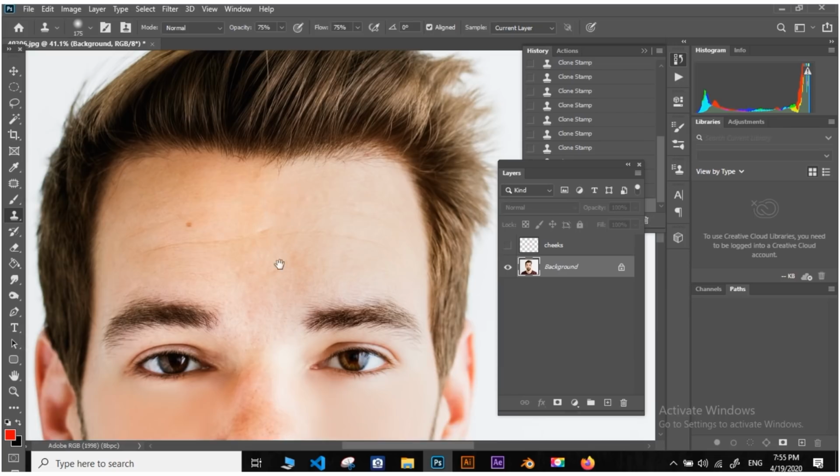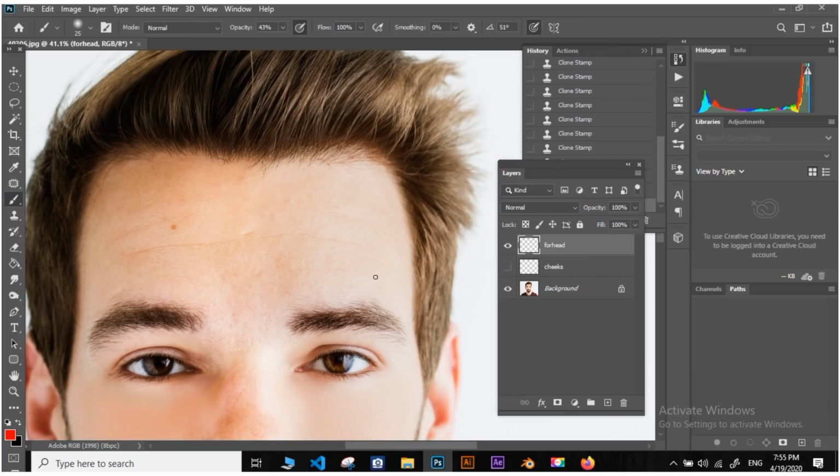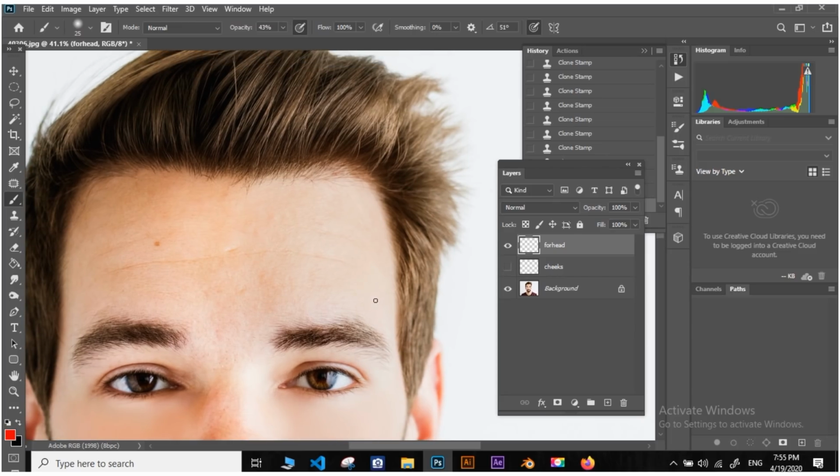Now I'm going to the forehead. Let's create a new layer for the forehead. I can draw the path. Now for the forehead, this is the path: from here to the top, from here to the top, from the middle to the edge, from the middle to the edge, like this.